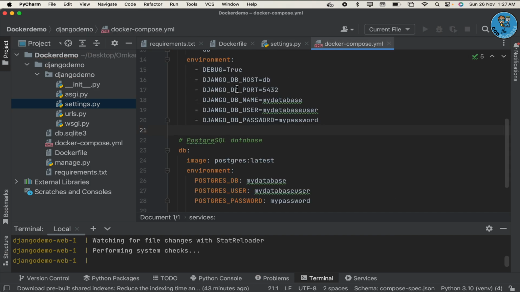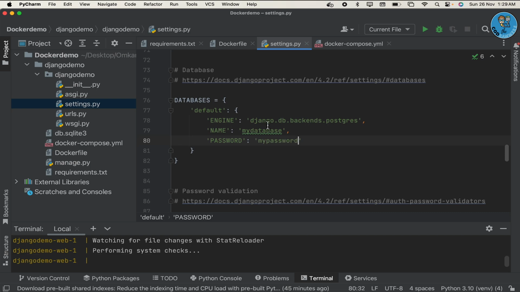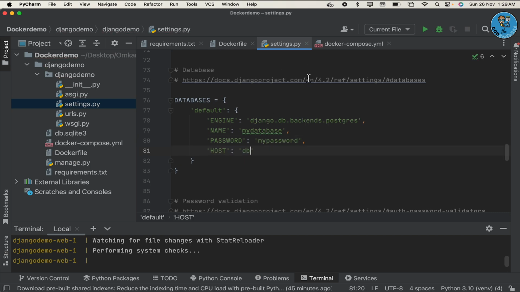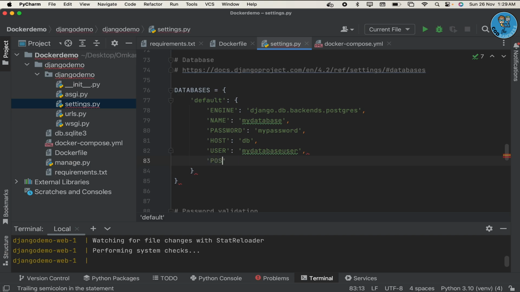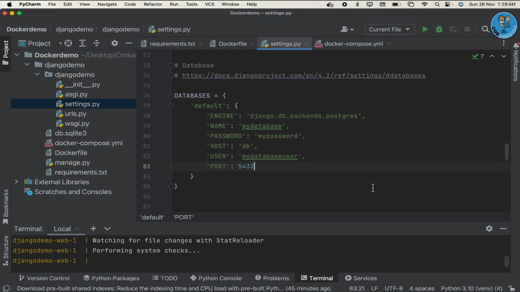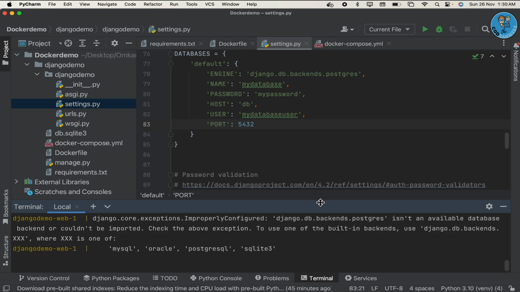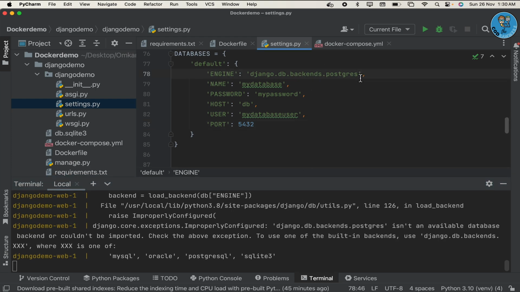For now, I'm not using the environment variables. For using the environment variables, we have to install another package and do some extra process, so I'm just skipping that part. Please do let me know if you want to know what environment variables are and why we should use them for sensitive data like passwords or secret keys. For now, I just copy and paste it here. That's it. So if we check here, okay, here we have to write postgresql.